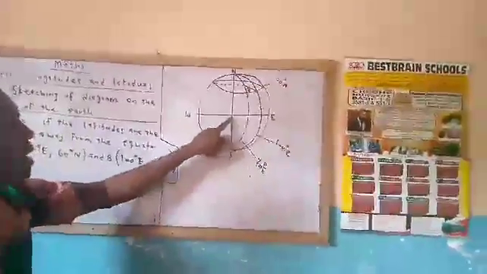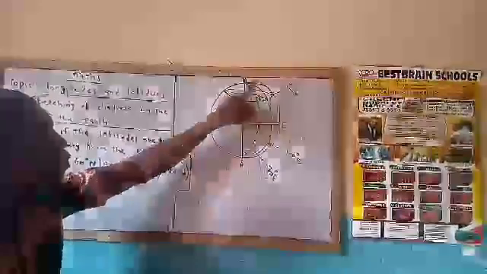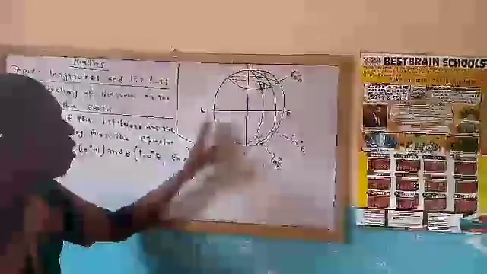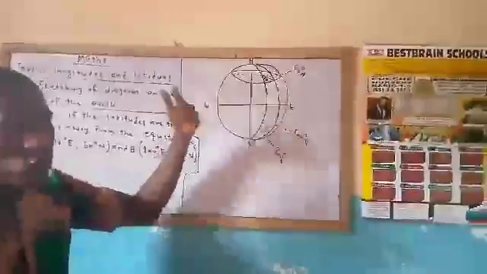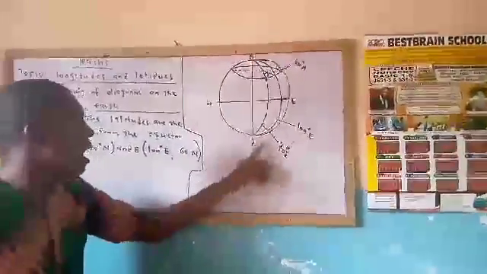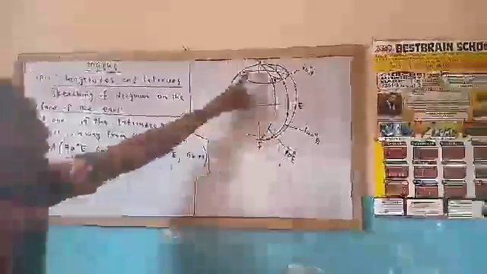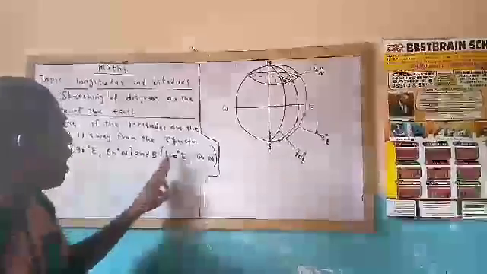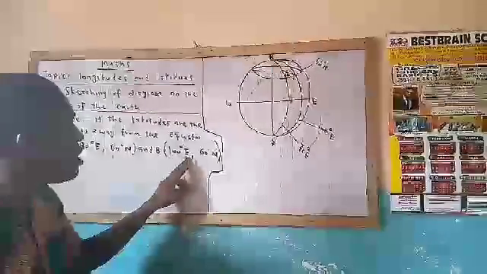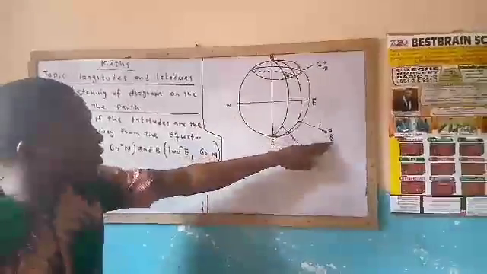This point here depicts the equator, this part depicts the North Pole, this part depicts the South Pole, this part depicts the West, and this one depicts the East. Now since I am not drawing to scale, I'll draw the smaller one first, which is 70 degrees east. I'll draw it, then I'll label 70 degrees east. I'll take the other one, 100 degrees east. Since they are lying on the same position, I'll draw 100 degrees east.